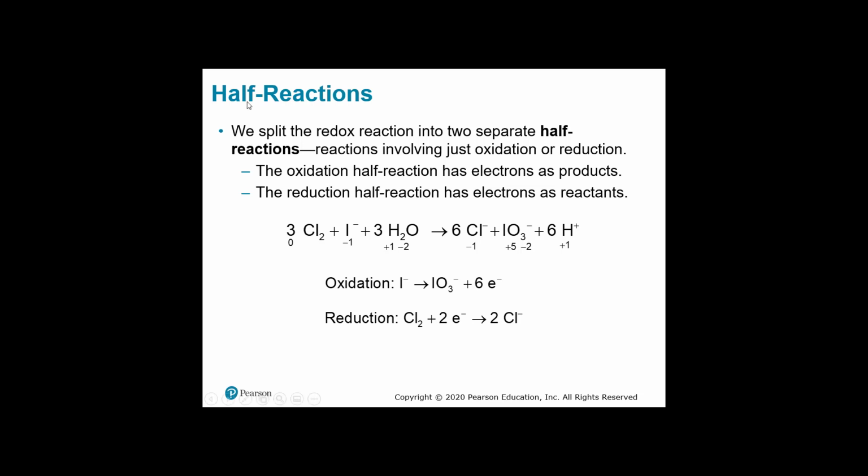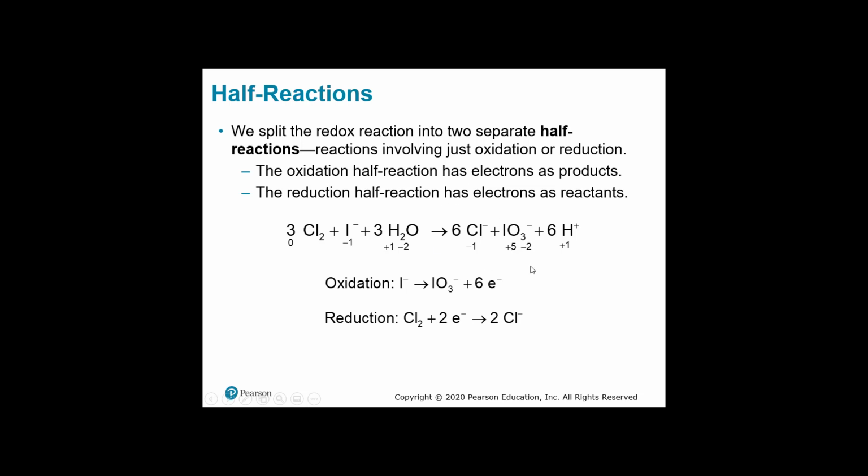And the thing is, you are sometimes given equations that are not redox, and you still have to do all the oxidation states just to determine that it's not a redox. That happens. And not everything in an equation is a redox. So for instance, you see hydrogen is a +1. This is a +1. That's not it. And if we look here, oxygen is a -2, oxygen is a -2. That's not it.